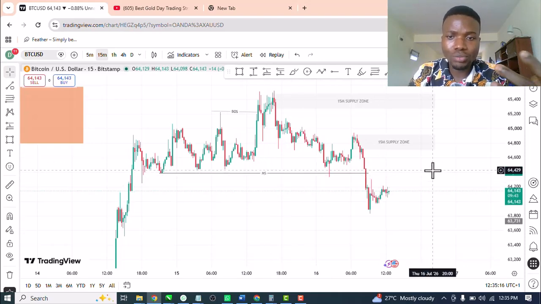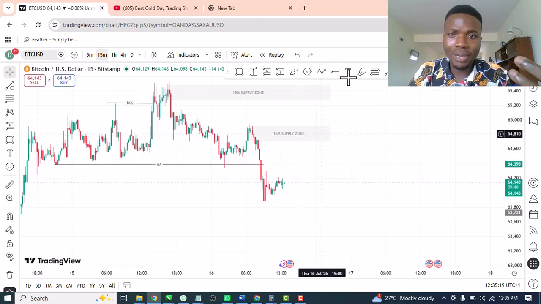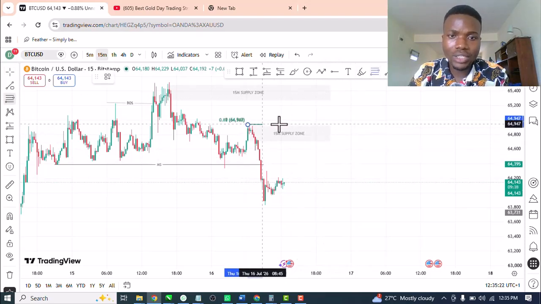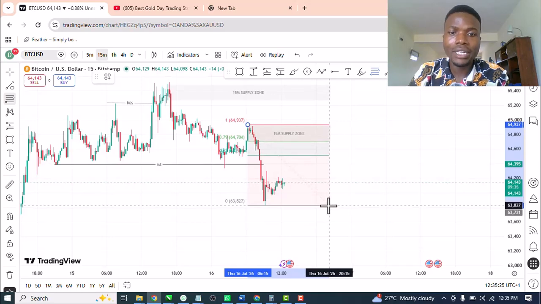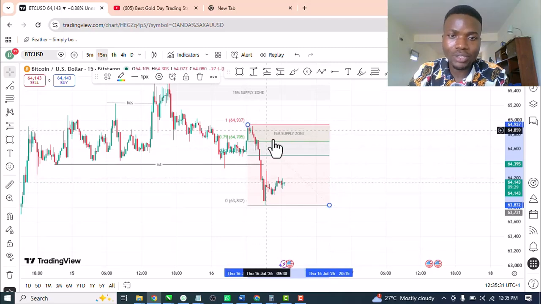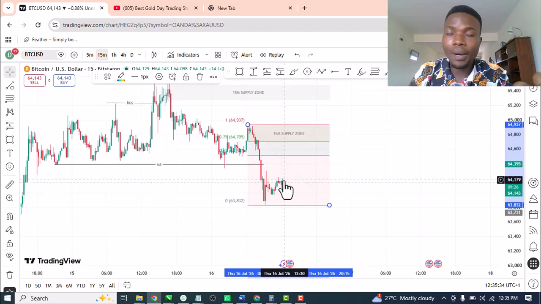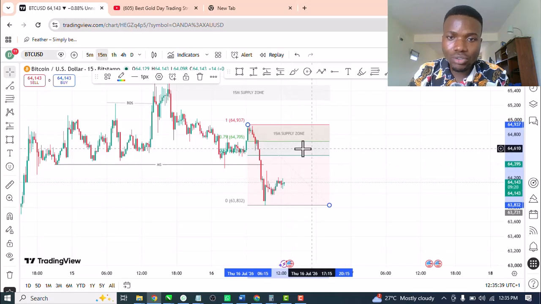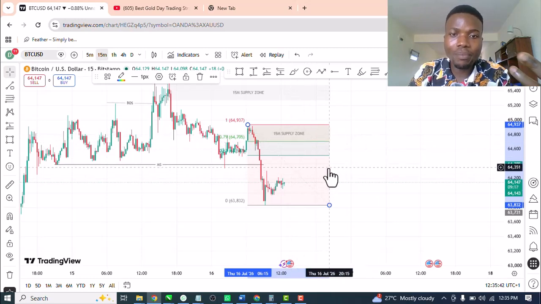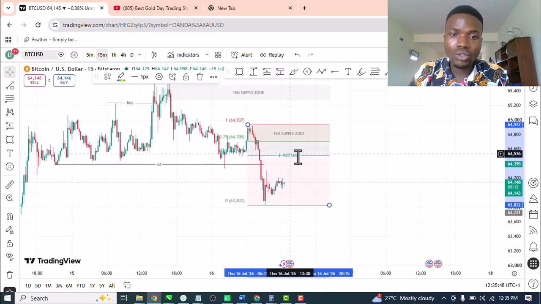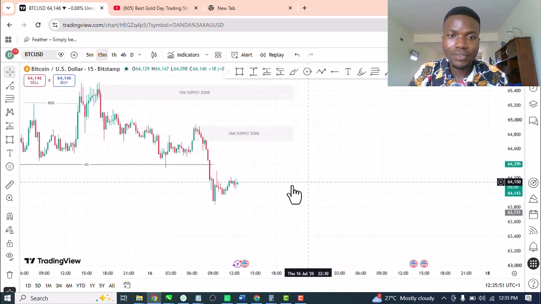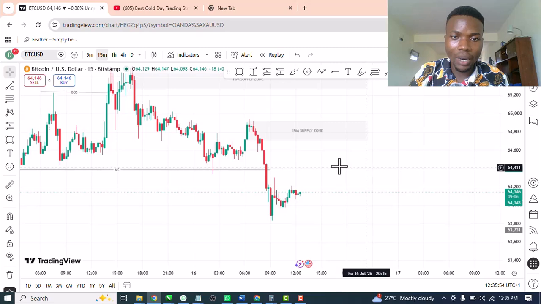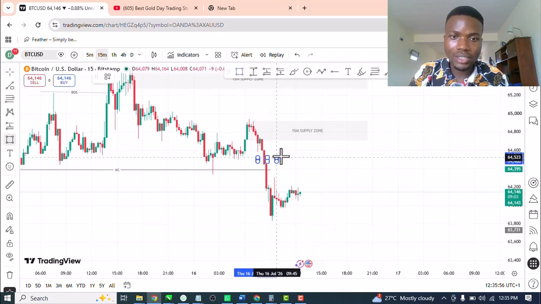So where is going to be our entry? If I want to use Fibonacci for this zone, to mark up my premium and discount zone, starting from this point right here to this place, this is the premium zone. All the way from here to below here is the premium zone. So this zone is the discount zone that we may look to sell this trade. And you see that currently there is a fair value gap that is inside this zone right here.